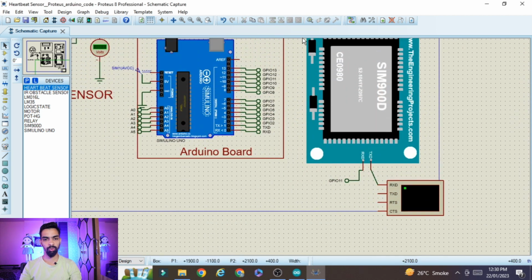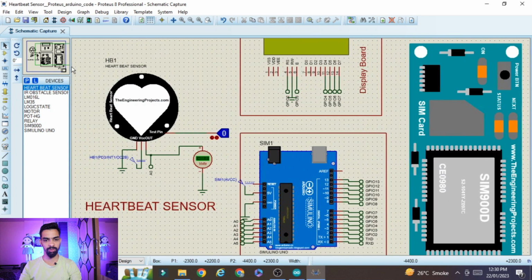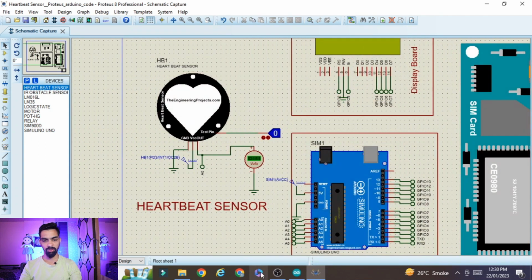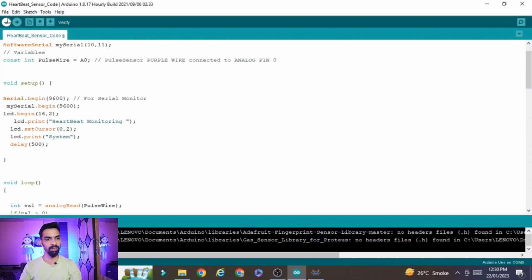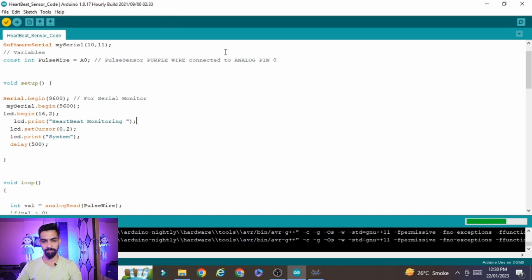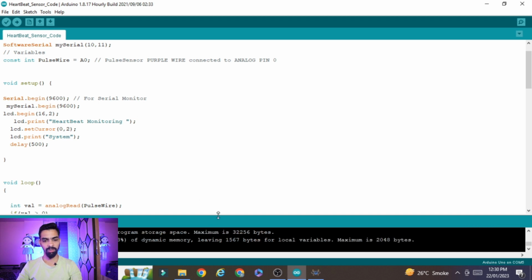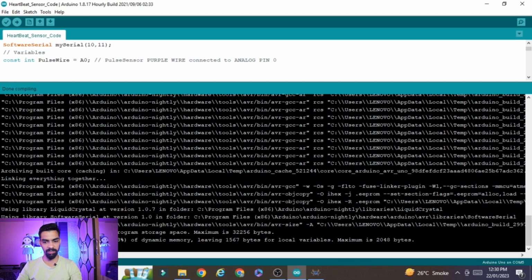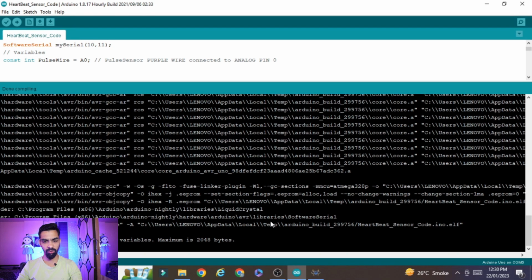Then we need to load the hex file of the Arduino program in our project. So how to load the hex file? Go to the Arduino program and click on this Verify button. Once you click on Verify, at the end you will find the ELF file or hex file path.